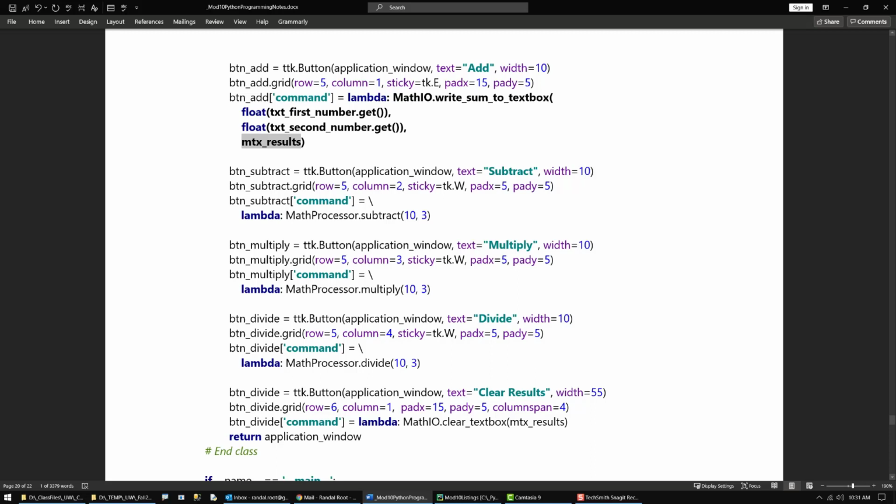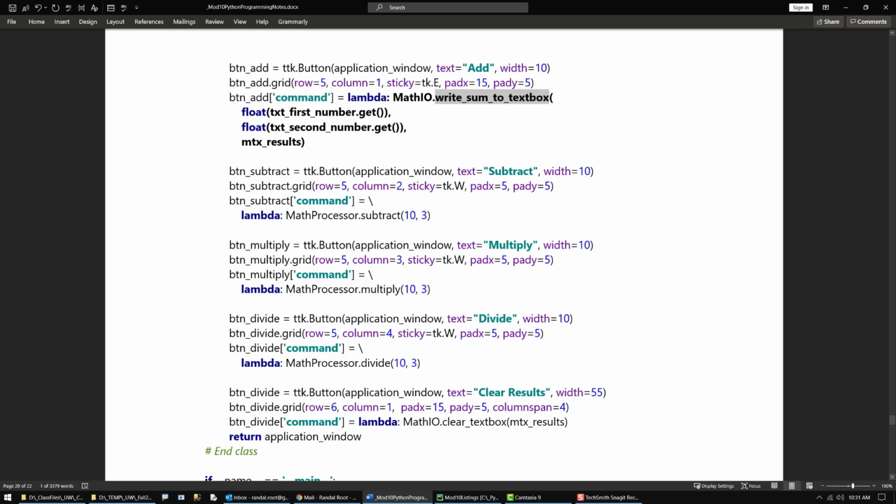Now, here's the thing. Since I can't return data from my event handlers, I have to get tricky. So what I'm going to do is call a different method.